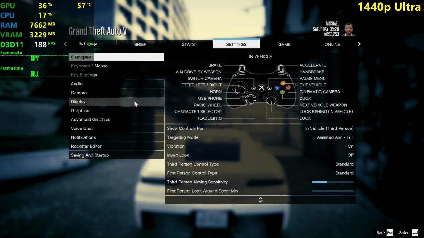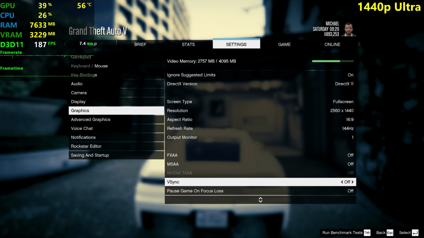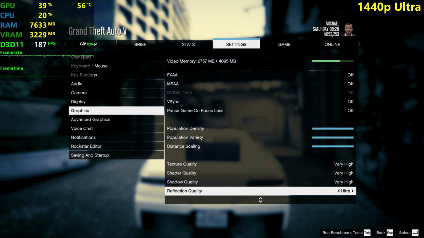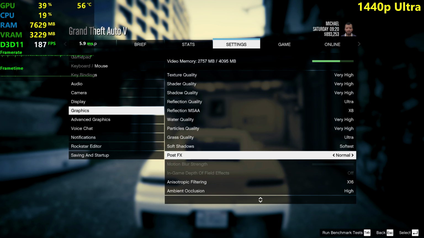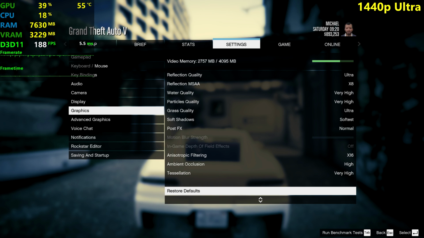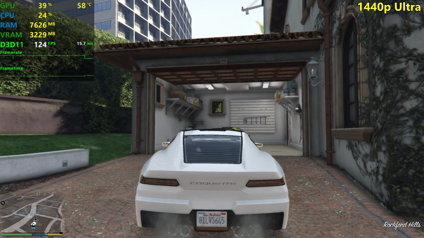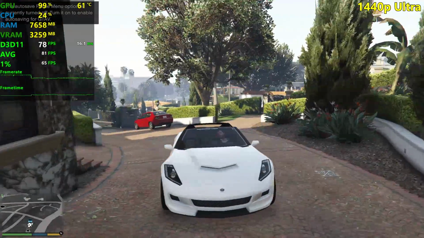Okay guys, we're here at 1440p again. As you can see, 2560 by 1440. Anti-aliasing is still disabled, of course. Population, everything else here is still the same, of course, in the ultra settings, except for the post effects and the advanced settings, which are turned off, of course. And let's do this again, okay? So shall we just do averages, 1% lows, let's go.